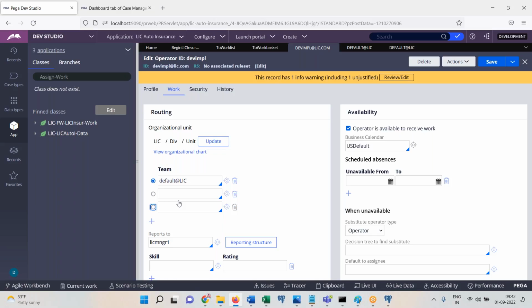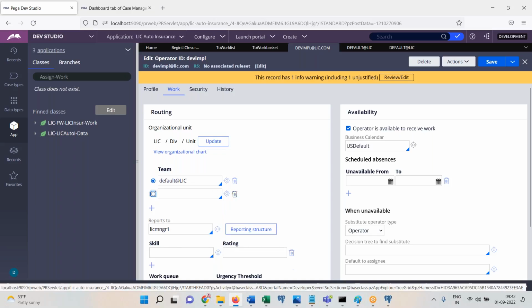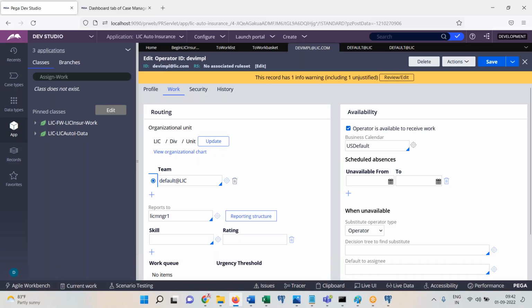అది కూడా ఓకేలే. Generally, just for better understanding, your manager manages more than one team. So if you go to a manager, there can be more than one team mentioned, correct? Generally, an operator can be part of more than one team, but there should be one team which is default to him, a primary team. He belongs to this team, also managing other teams.